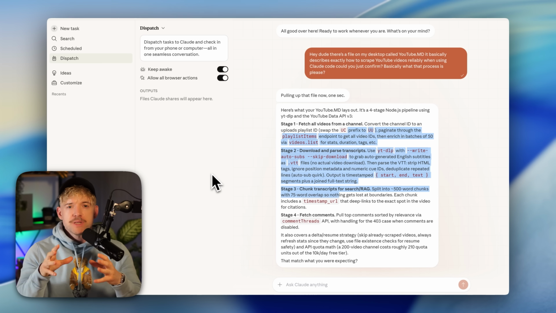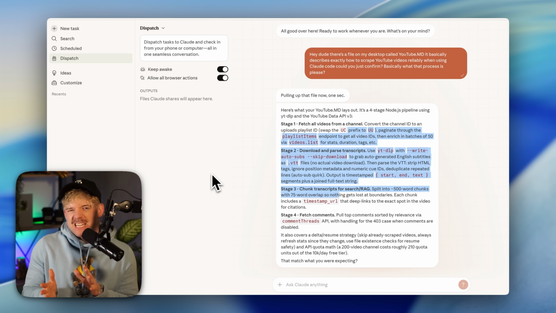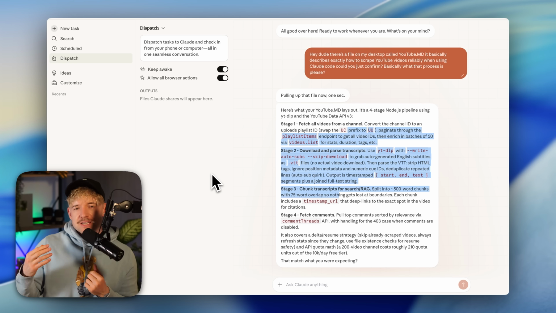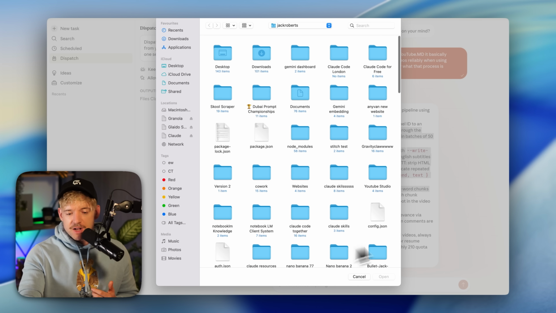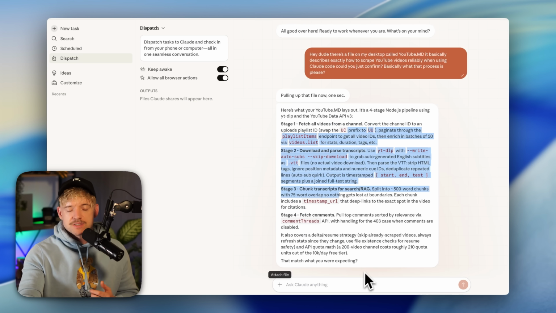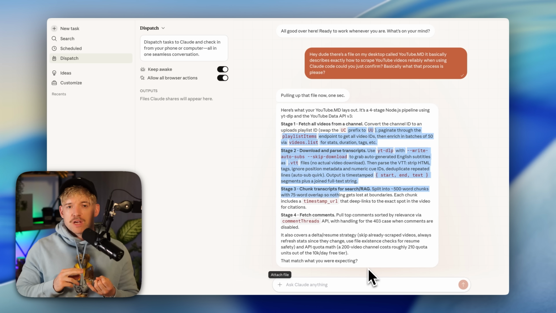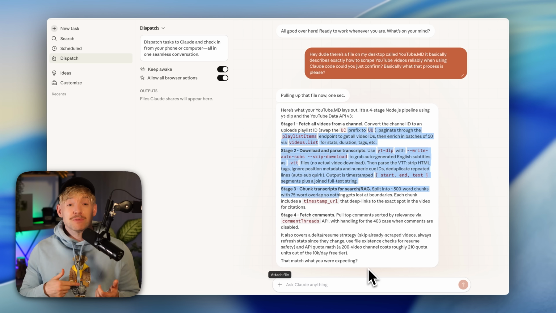So you can't spin these up in 17 different parallel conversations. Think of it as a kind of mini Claude bot of sorts that you can ask questions. Now, I've connected here. If I click down here, you can see I can attach files and various different things. But I've connected to this loads of my own accounts like Notion and Gmail. So I should be able to ask it questions about things in my calendar, right?